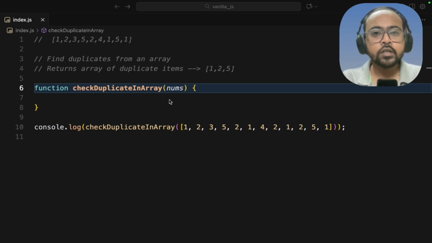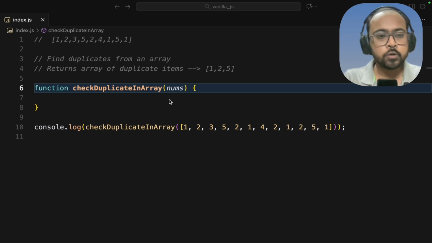In today's video, we will write a function that will take an array as an input, and it will check which elements appear more than once in that array, and it will return that list of elements that are appearing more than one time in the array. And if we don't find any such element, like all the elements are appearing only one time, then we'll return a blank array. So this is the problem that we have.